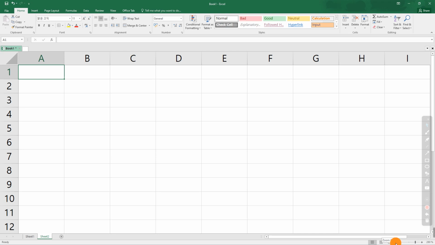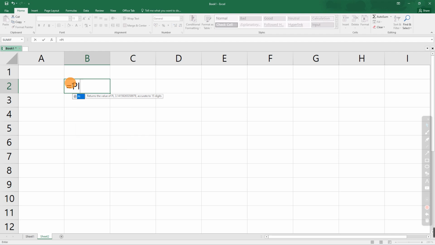Zoom out means make smaller, zoom in means make larger. Okay, let me compute the value of pi here. Equal, then pi. Parentheses should be empty, because the pi function does not have any arguments. Enter. So as a result, we can compute the value of pi.